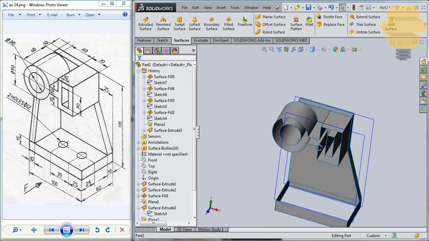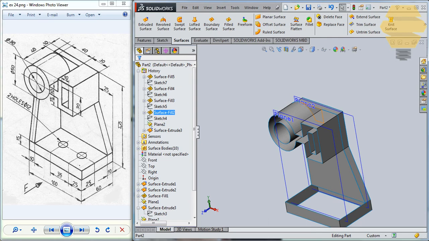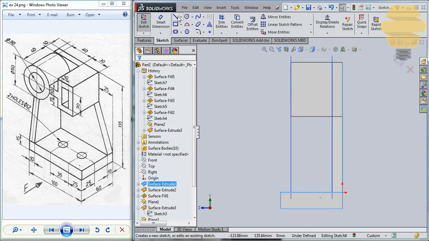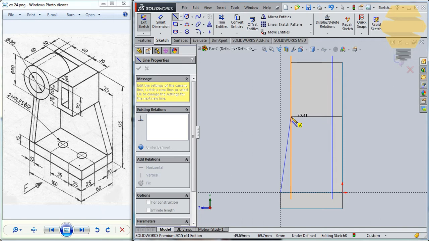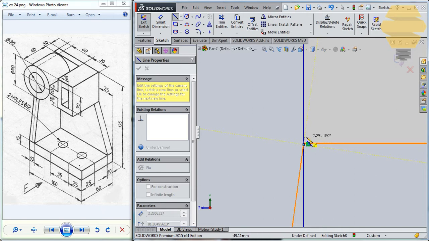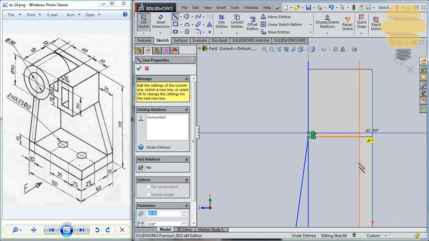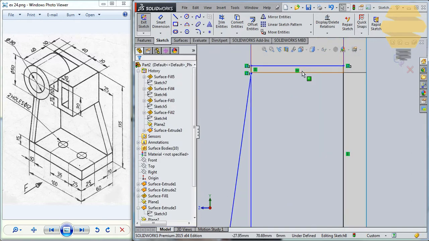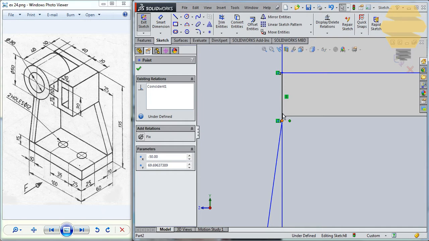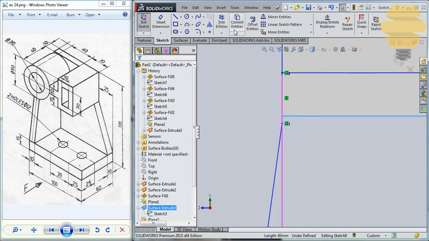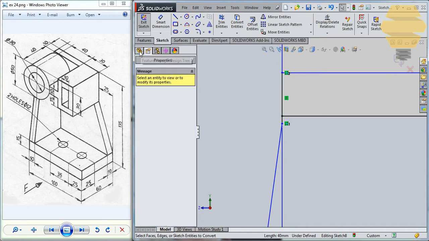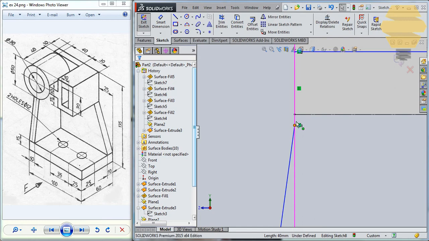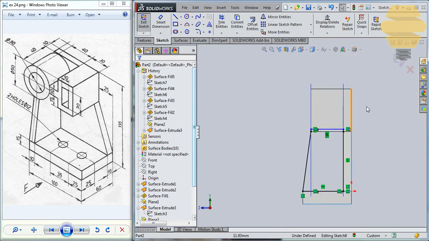So that's that, and now we have to create one more geometry here. To create that, we'll select this face and go for the sketch. We'll just draw a line from here to here, and I'll draw a line upwards and from here to here, and then here and here and that guy, and the model is closed. You can see that's not a constrained sketch, so we just have to move it a little bit, maybe convert entities for this, and for construction, so that we can move it and place it over there. Exit sketch.